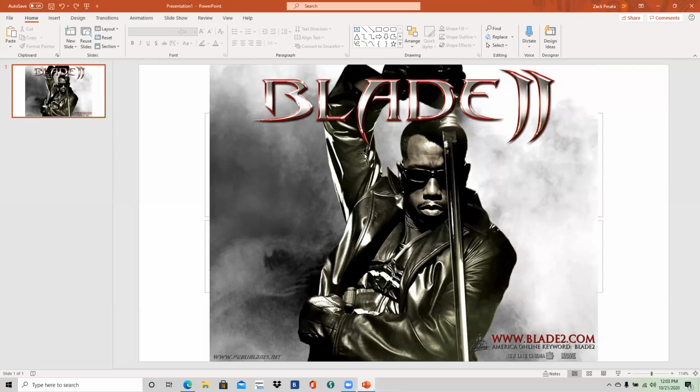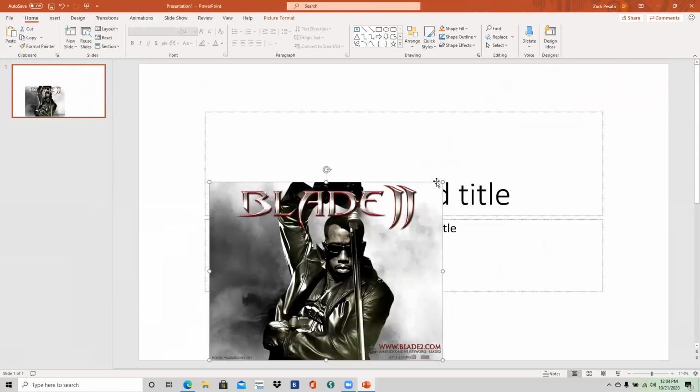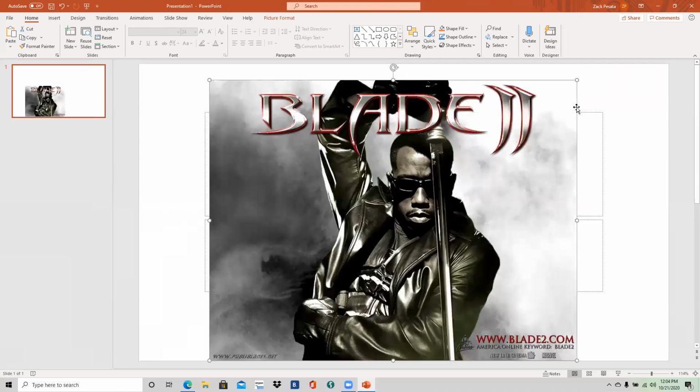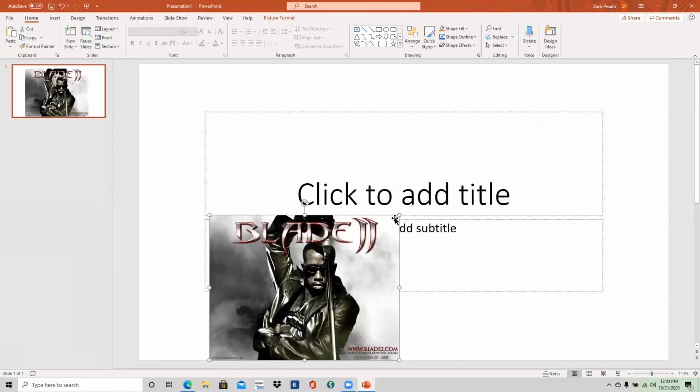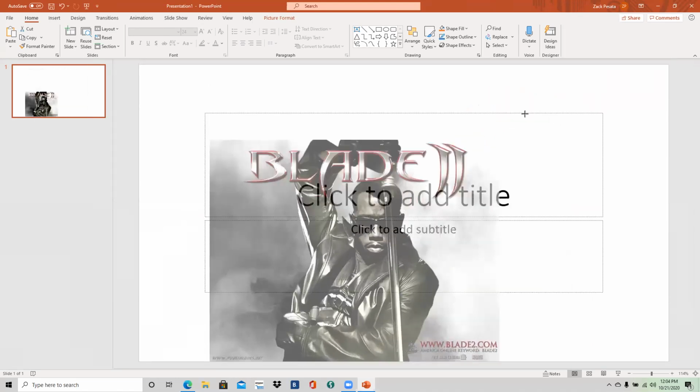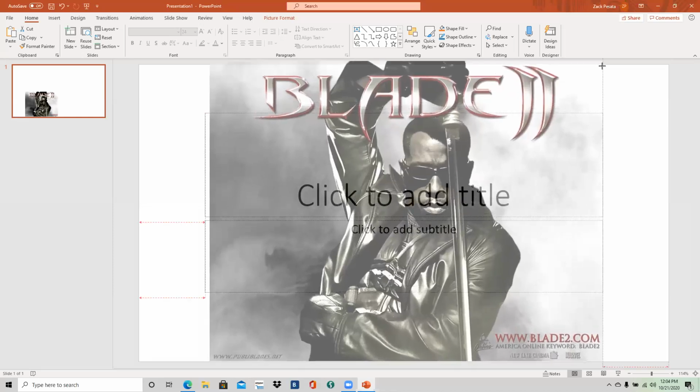I'm going to go to my canvas and click the picture. When I click the picture, notice you get this rectangular border around it. This is going to allow me to change the size of it. So there's a few things to talk about here. If you choose the corners, so if I do this, it'll make sure to maintain resolution, okay? But that's not always going to work. So I'm going to go back to where I was.